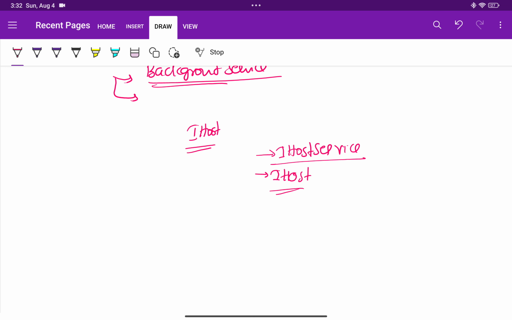IWebHost is hosting mostly two things. One is IHostedService, the next is a server, which by default in ASP.NET Core is the Kestrel server. One point to note is that this Kestrel server is also internally implemented as inherited from IHostedService.